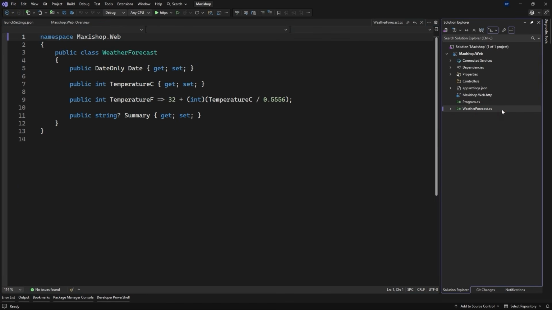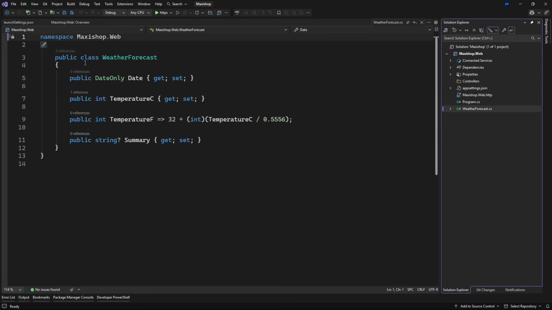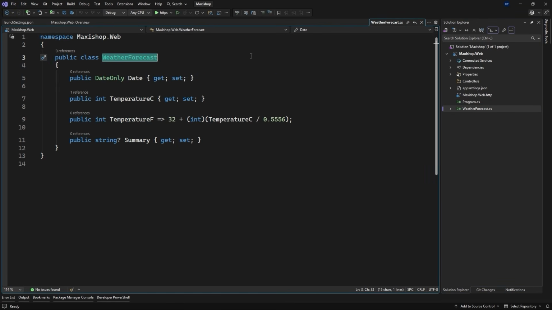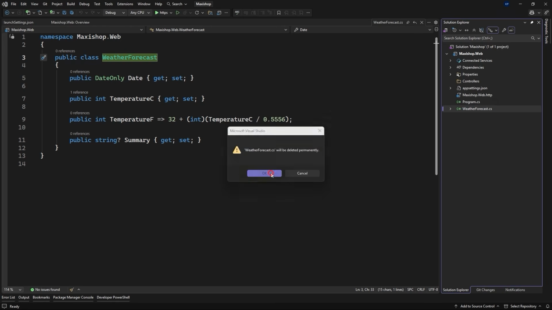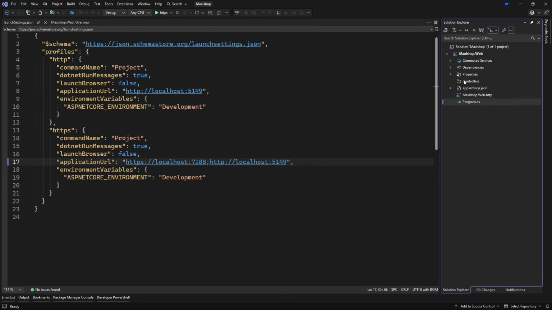And here's the last file. This is a basic class file. You can see it's a basic class. It also comes with a template. If you see, I deleted the weather controller, right? Similarly, this class would be used for that controller. So this is also not required. This is template boilerplate code, so I'm going to delete it. So now our project is completely clean. So we are going to develop one fresh API from scratch next.